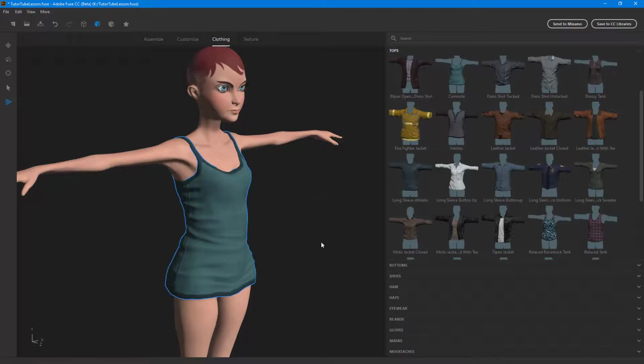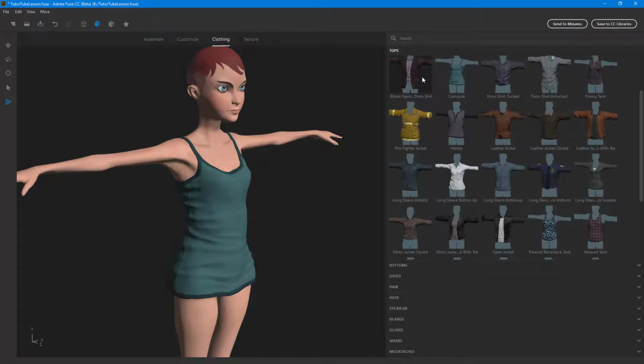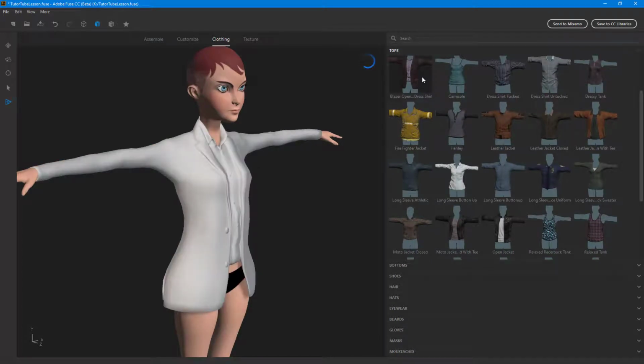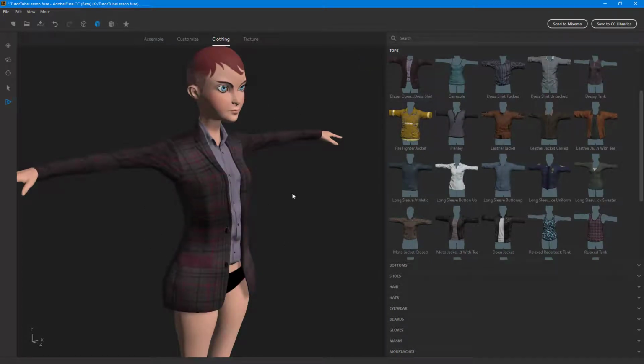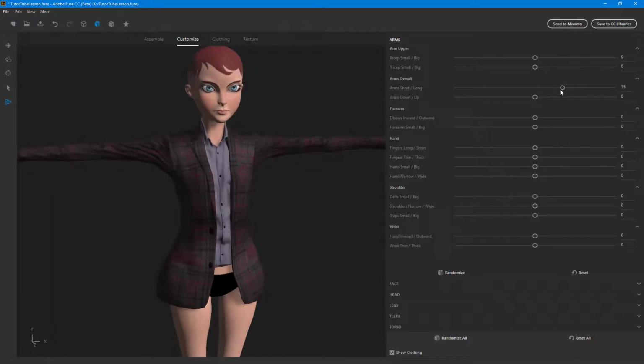If you want to manage the body parts, that is customize the body parts, you can simply go back to customize right over here and then work around with the arms and everything else. So I'm just going to go around to clothing and I'm going to choose something like a full clothing right over here. So you can see that the cloth fits onto the character. If I were to go to customize and let's say, for example, I want to change the arms, you can see that the cloth doesn't adjust, but as soon as I let go, you can see that the cloth readjusts itself right over there.